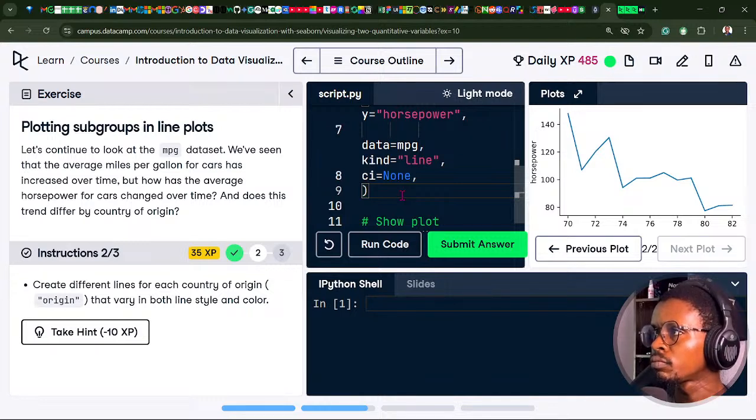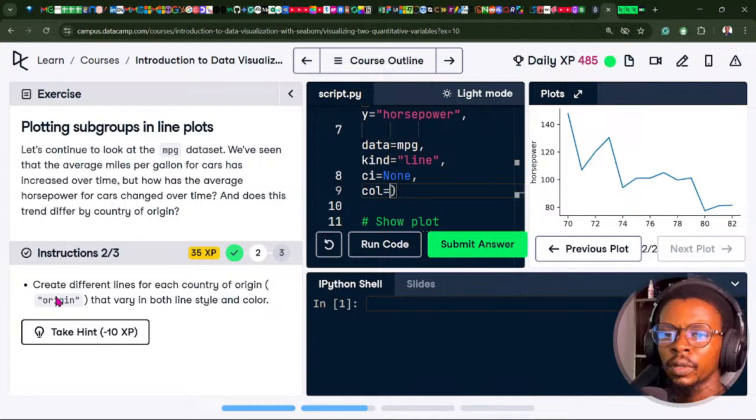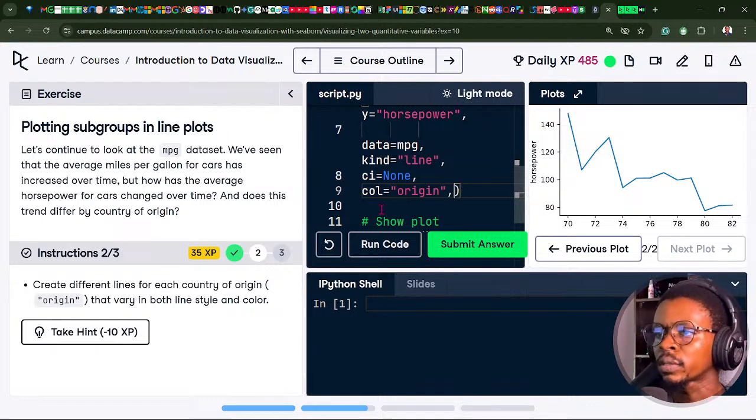Okay. Is it going to be by color? Country of origin. Let's see what we have here. So it now varies in both line.